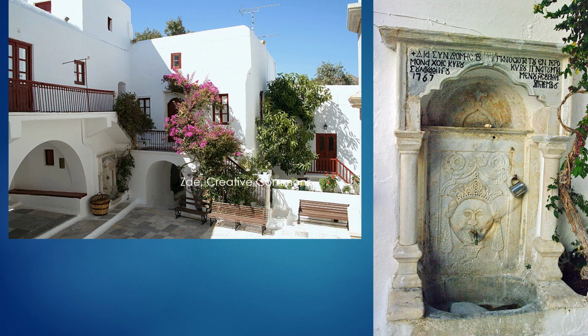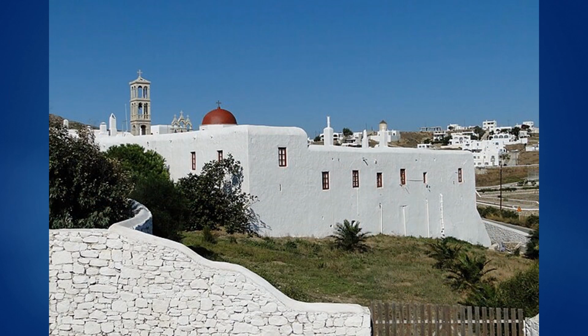The whitewashed stucco deserves a bit of explanation since we're going to see quite a bit of it. Although Mykonos was overcast and actually rained during my visit, most of the time it's sunny and quite hot. The whitewash is quite practical and not just artistic. It reflects the sunlight and helps keep the interiors cool. It also minimizes how much heat is actually absorbed into the building material.